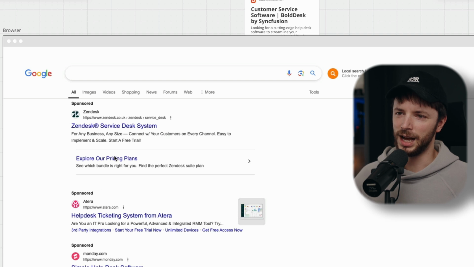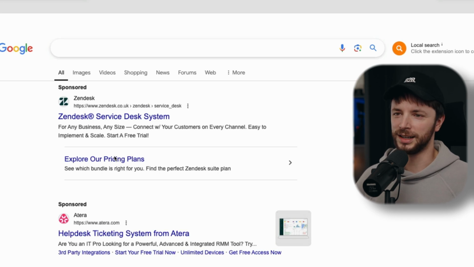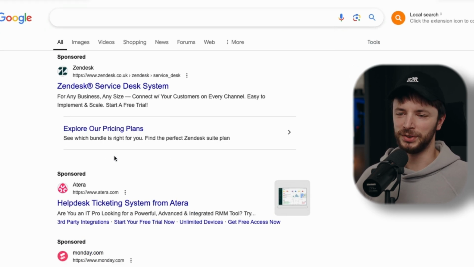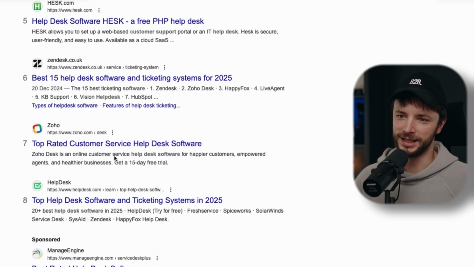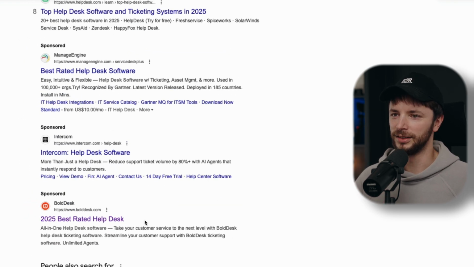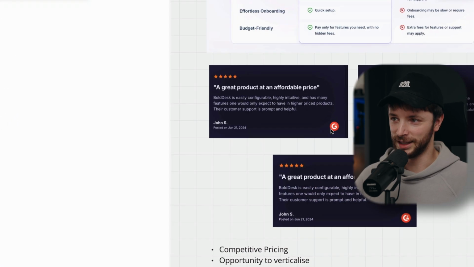Seems like they are. But Zendesk, Freshdesk, all these heavily funded, large players, probably an oligopoly in the market that you have here. So I didn't want to choose these guys. What I did is I scrolled all the way to the bottom and said I'm going to choose the last result on this page, which turned out to be our friends BoldDesk. I say friends, I haven't come across them before and they definitely haven't come across me.